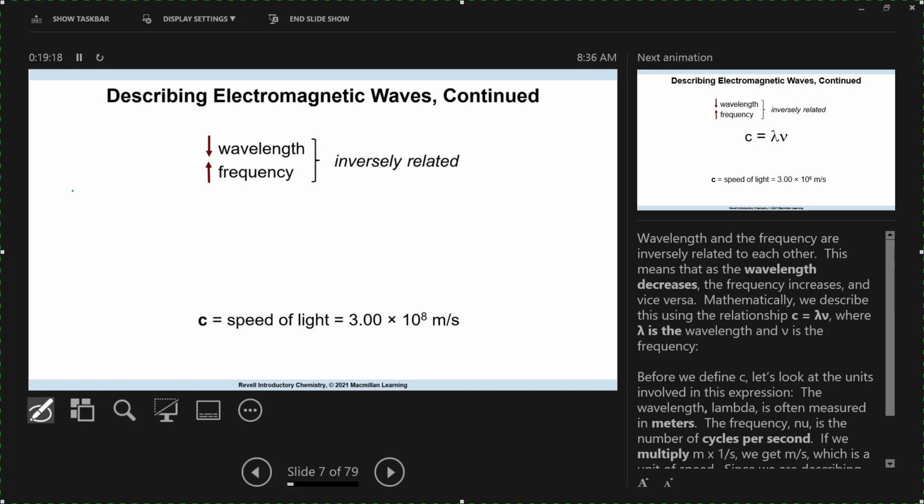Now, has anybody seen this constant before? Speed of light constant? Yes? No? Okay. So all forms of electromagnetic radiation, whether it's visible light, gamma rays, or radio waves, travel at that velocity, that speed, in a vacuum. Now in the real world, as light travels, it's going to hit air molecules and other things, dust particles, and that's going to slow it down. So we always use that number, but technically it's in a vacuum where there aren't other things to block that light traveling. But this is the speed of light constant.